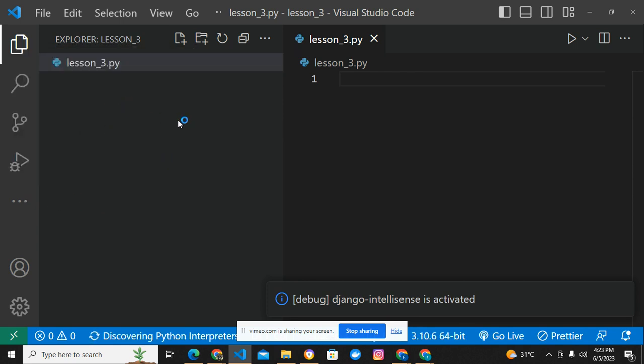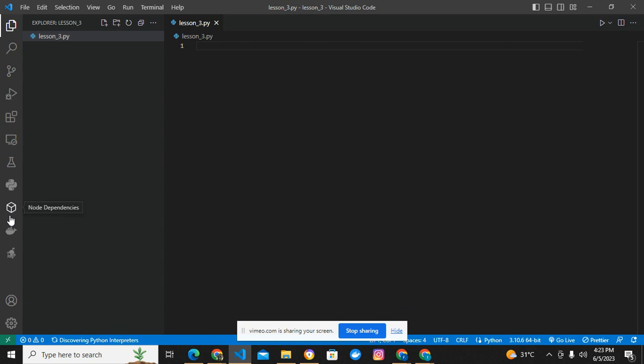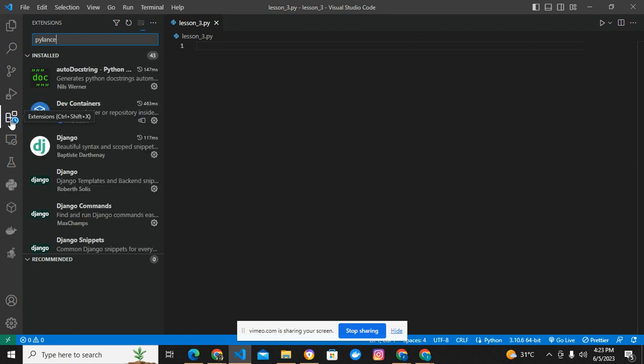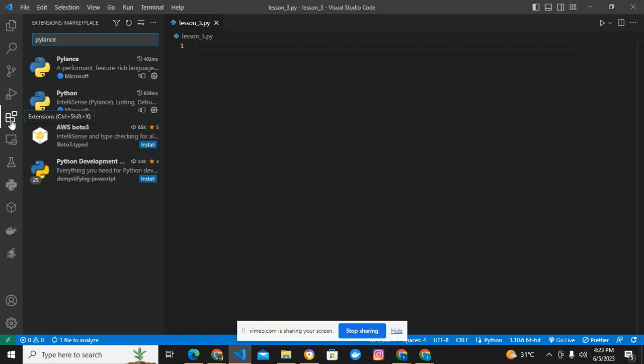Because the screen is big now, it tries to shrink some icons. Let me zoom in so that it will show those icons that are missing. What I'm looking for is this icon here. This icon is called extensions. In this extensions tab, you need Pylance, you can get it installed.